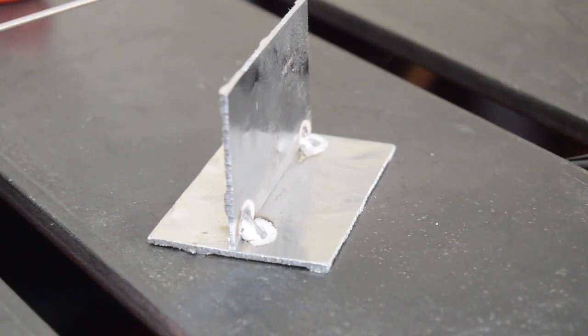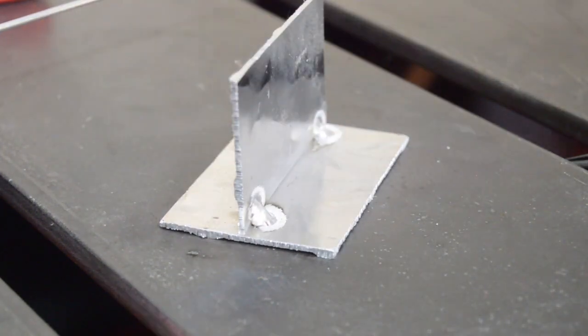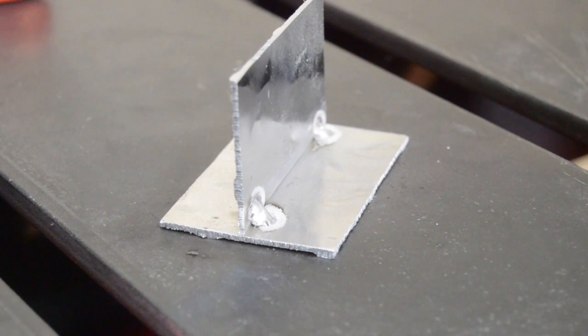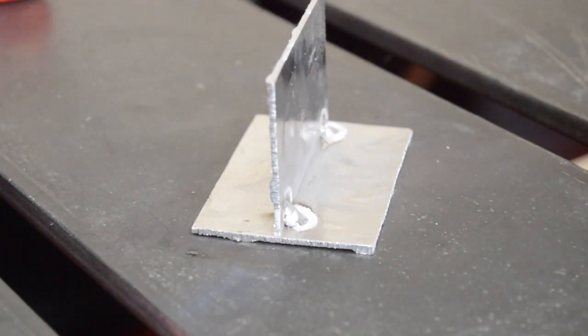All right, so I got me a little piece of 16 gauge aluminum here. Got it tacked up. Running 80 amps. And what else? 100 hertz and 65%. I'm just kind of trying to figure out the settings here. This is just my first try on this, so we'll see how this goes.